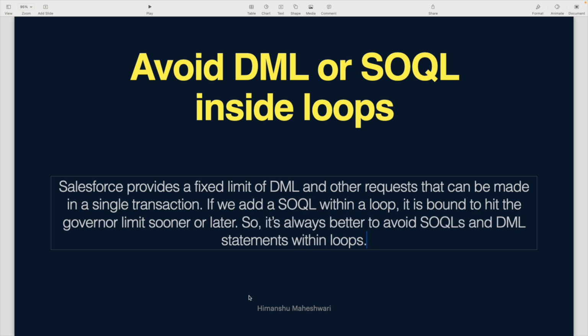So what is the way out? If you want information, you can write a for loop, extract the information, create a map out of it, and then use it in your for loops. If you have a database operation, you don't do it inside the for loop. You write your code, insert records in a list, and then you do the database insert operation outside the for loop. You just instantiate things inside the loop. You don't write the database commands inside the loop.